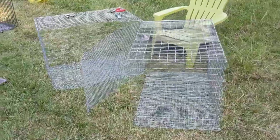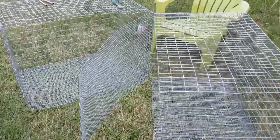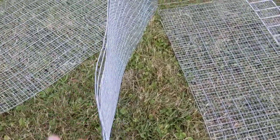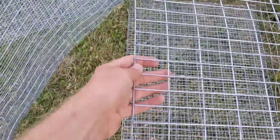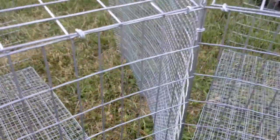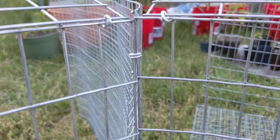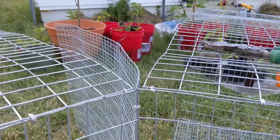So here I'm just taking a quick shot of joining the two sides together and putting the middle divider in. So I got the hardware cloth on there, just tied it up in the corners, and now I'm just crimping the two sides together and including the middle section in that crimp. So I'm just crimping three wires together. If we look here, you can see that is going around all three, the middle section and the two side sections. So I'm just going to go all the way around and sew it up.